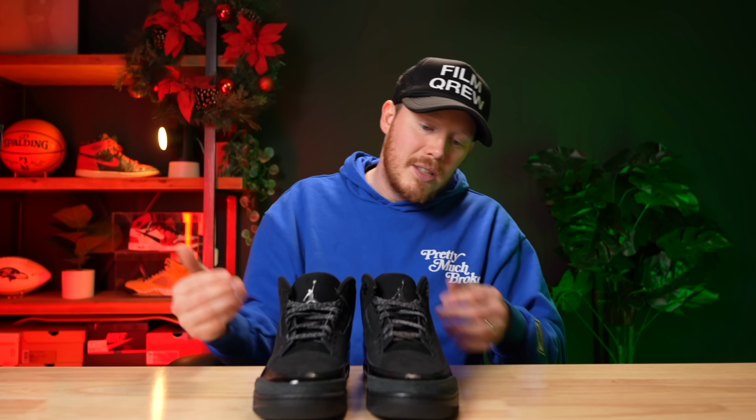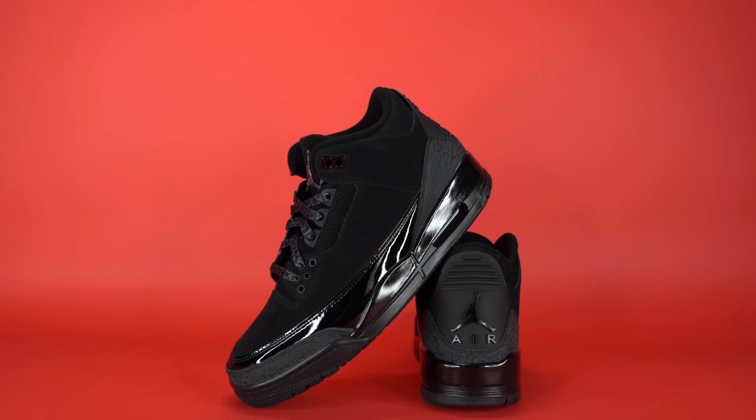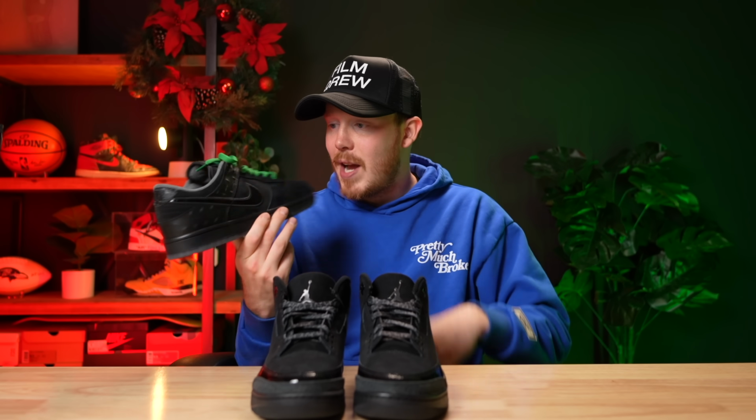Now you can obviously switch these laces out for a set of black laces. They don't come inside the box. You have to buy your own set of laces, but that is an option. Or you can do what I did on my Oregon Duck Dunks. I switched them out with the green laces, and I feel like this is a nice pop of color. It's not subtle, but it is a nice bit of contrast in the upper of the shoe.